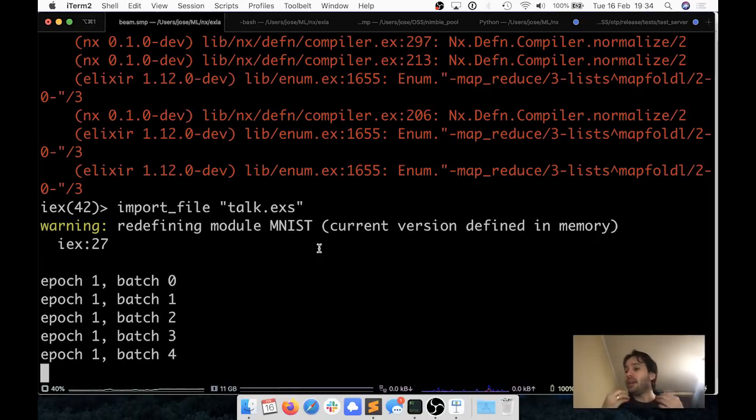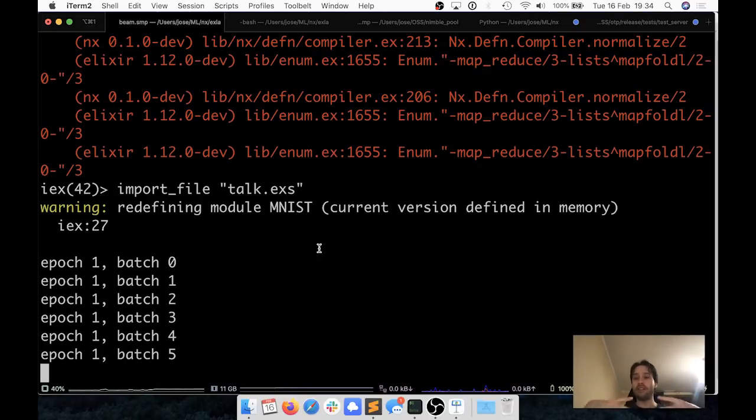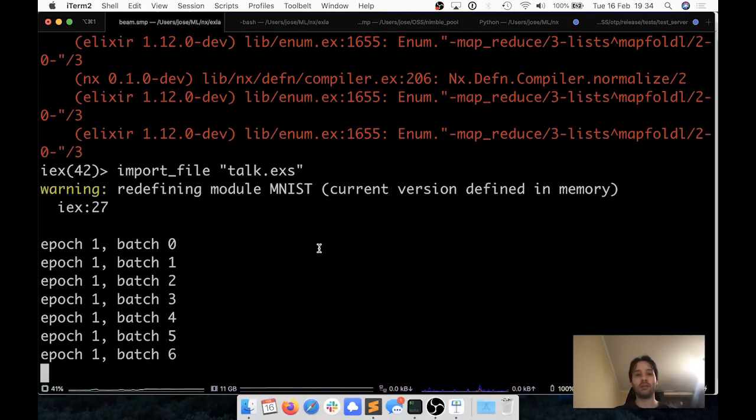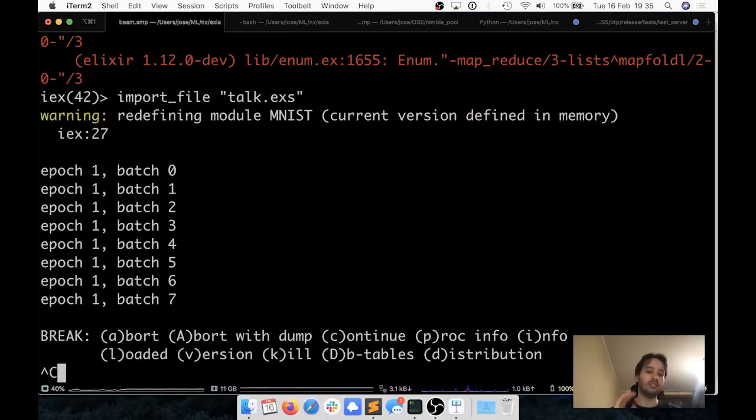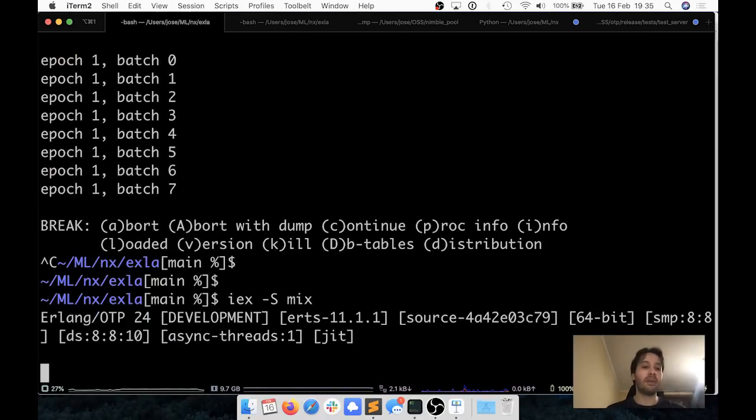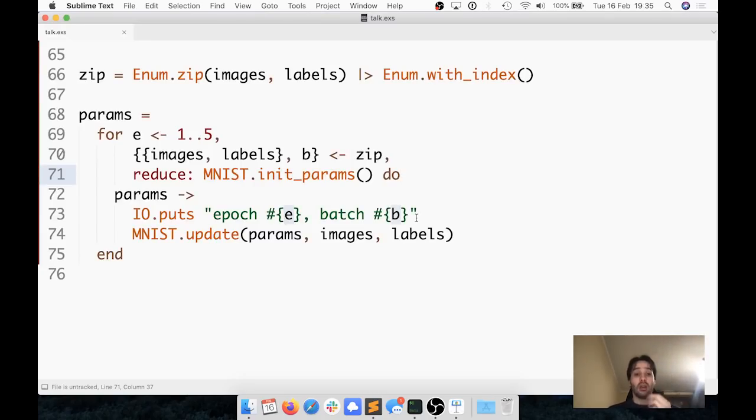And why is it so slow? It is slow because everything that we have been doing so far is happening in pure Elixir, right? We are manipulating binaries in pure Elixir, which is an immutable language, which means you're copying a lot of the binaries. So I'll cancel this. This is not going to finish on time for sure, okay?